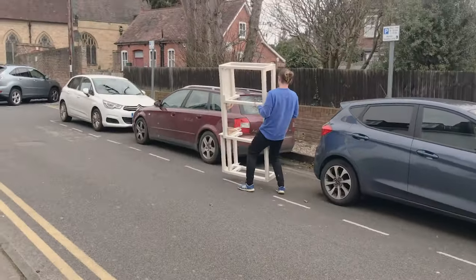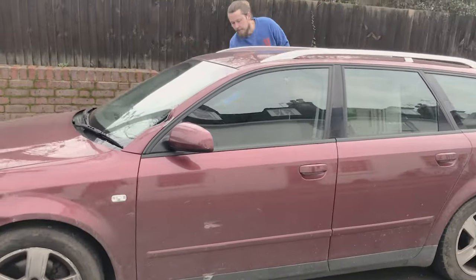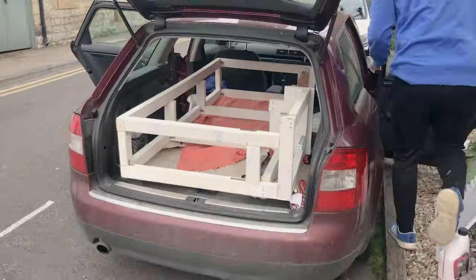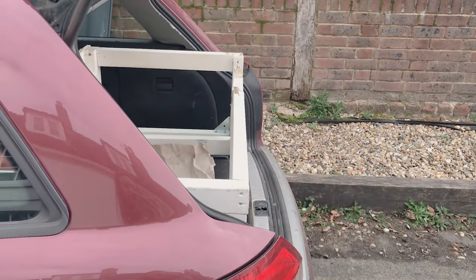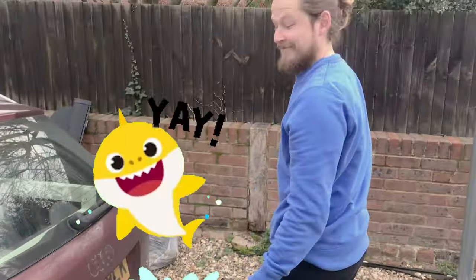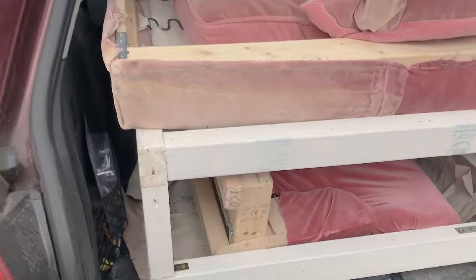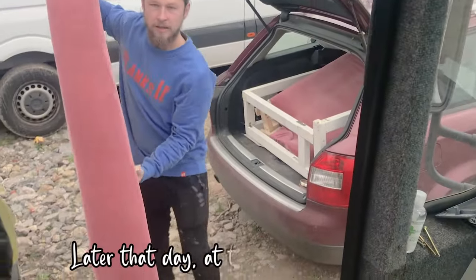My handmade sofa was gonna move from my house to the bus. Ash came to help - luckily he had a big car. Is it gonna fit in his car? Oh my god, just! Oh my god I'm so pleased. Is that boot gonna close though? Oh yay! All three pieces of the sofa - the back, frame, little cushions - in that car, and room for me as well. Later that day at the bus.